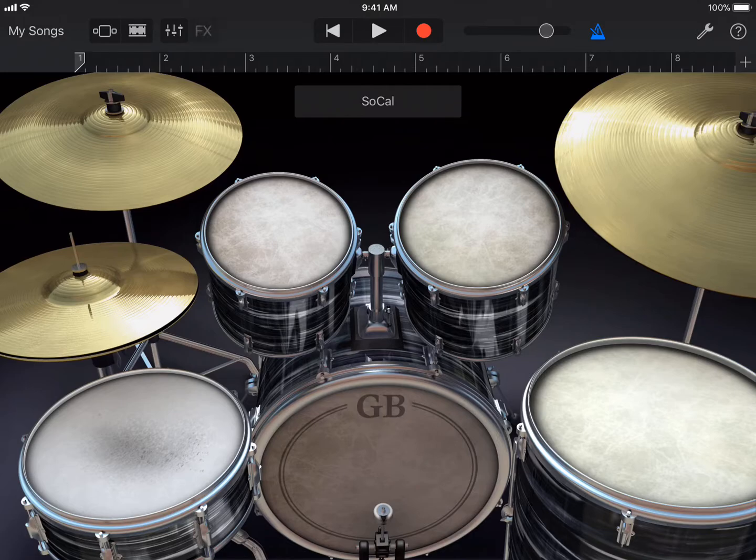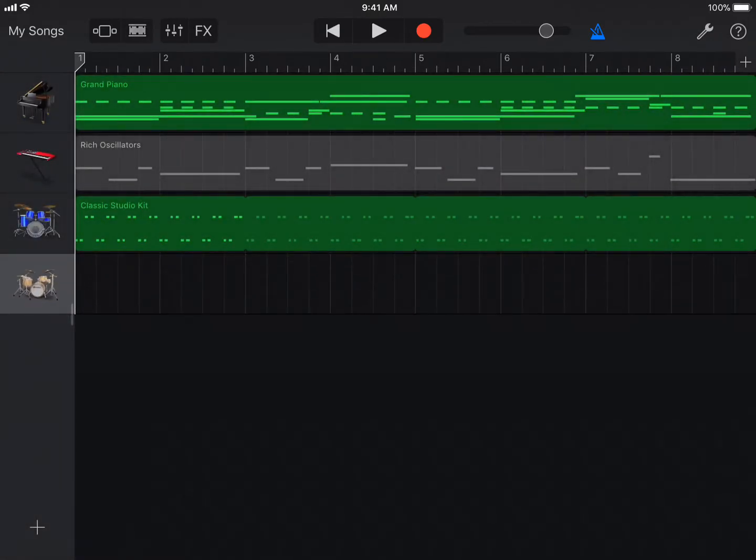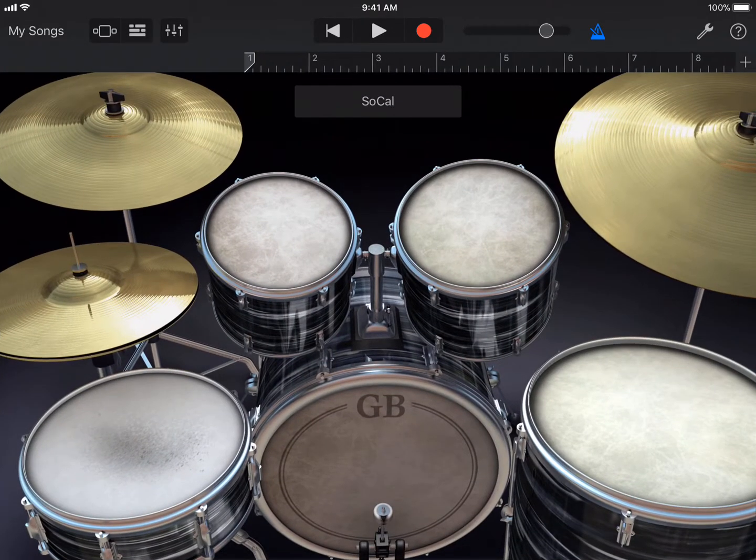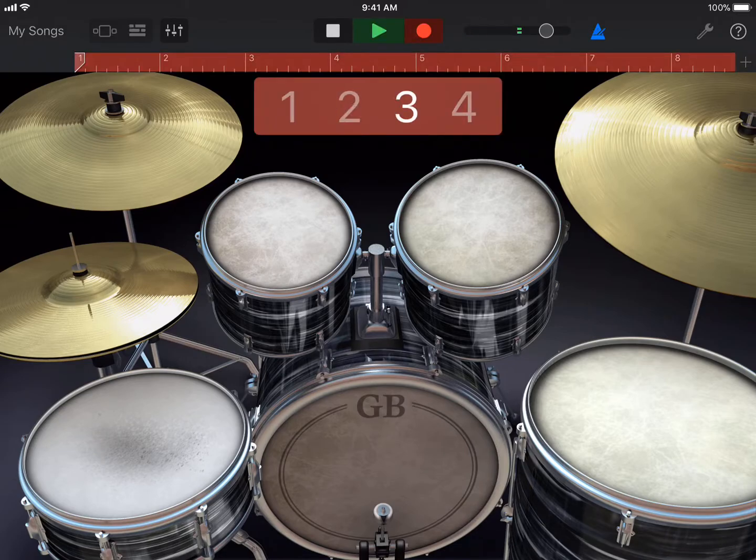I'm going to go back down to my tracks just a minute. You remember I have congas in here, and I don't particularly want to hear the congas for that, so I'm just going to go back into my other drummer here and go back up to my instrument track and record just a little bit of this in here. Here we go. 1, 2, 3, 4.